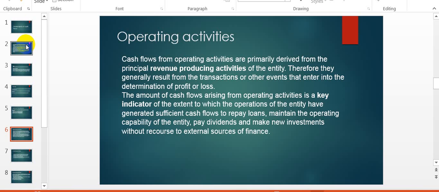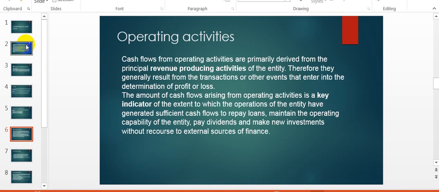Once we are done with that group, the operating activity section, then we go to the working capital group. The working capital group, we pick it from the statement of financial position. This comprises of receivables, payables, and inventory. So you look at what has happened between the inventory from last year to this year.